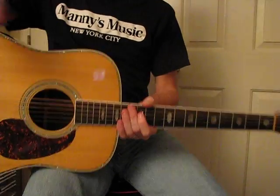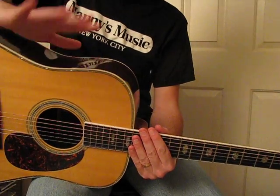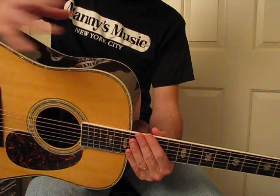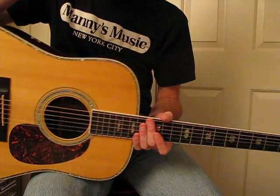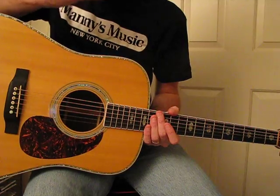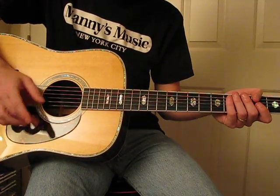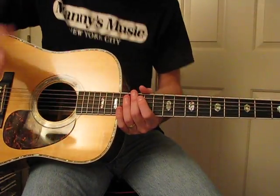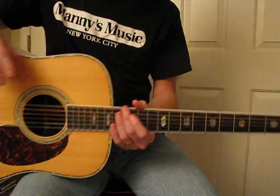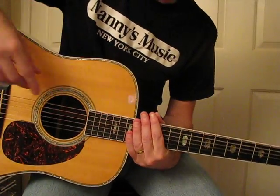So that's basically the whole thing. It's first position chords, nothing too extreme. And once you get this one, I'd encourage you to work on things like Mother Nature's Son and stuff like that. Because, again, with Paul's finger picking, once you can get that down with your picking hand, it really opens the door to a lot of his acoustic stuff. So good luck with that one, and send me a note if you have any trouble with parts of it.